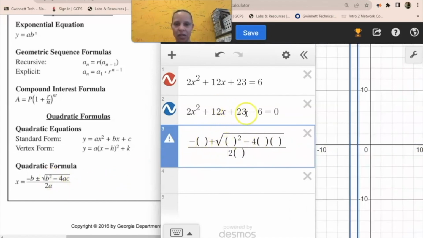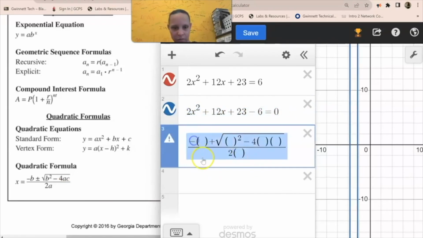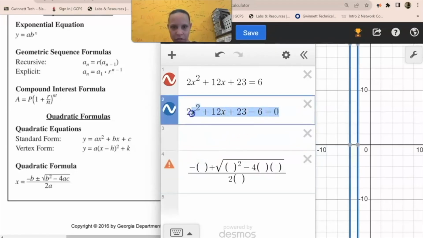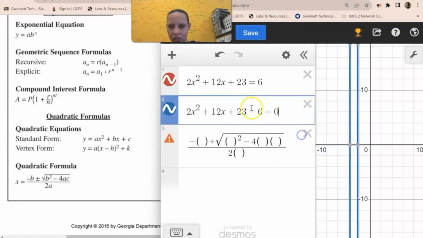Now you're just going to go get A, B, and C. But before, I got too many numbers here. So let's go ahead and take this. And again, I'm just going to double check. I'm going to put this on the line below. I'm going to double check that my question does not change. So combining 23 minus 6. So we can combine that. That's going to give me 17. So I'm going to replace this with positive 17 and just make sure it doesn't change. Red and blue are still the same, so I'm still okay.